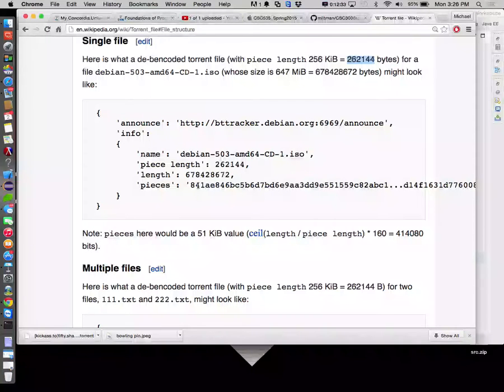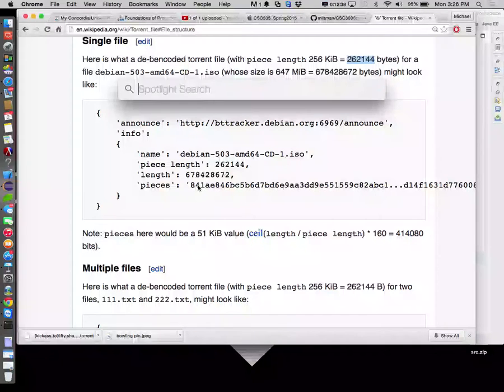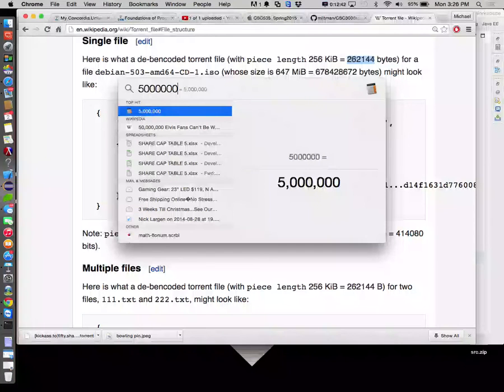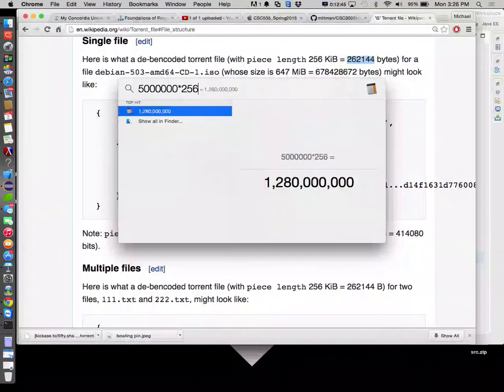Let's say it was 5 million. So we have more sources. So 5 million, it's 500,000, that's 5 million, times 256, divided by 4, is the number of megabytes, divided by about 1,024, that's the number of gigabytes. Oh, big enough file. Big file. Okay, so that'll be plenty for our example here.